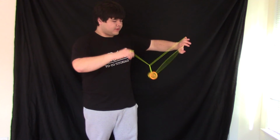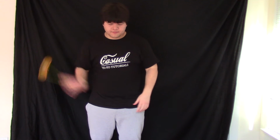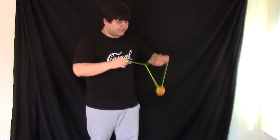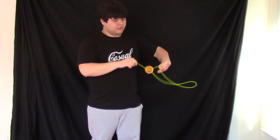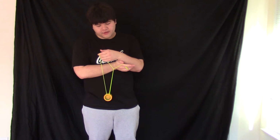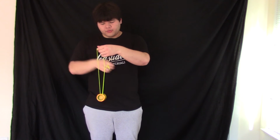An easier way to get into that setup, what you see some people do, is if you know how to do Ninja Vanish. You know how to do Ninja Vanish, right? It's not hard. You can land on the top string using the same motion, so instead of whipping in, land on that string, and then from here you can do the same motions that we've been talking about, either push the yo-yo up and over or sweep the throw hand down and under.